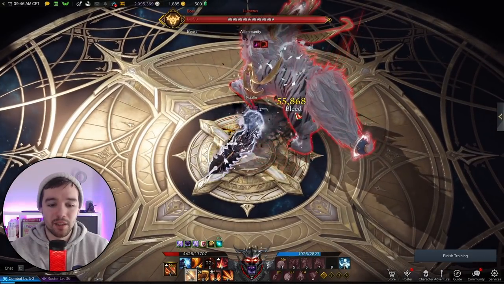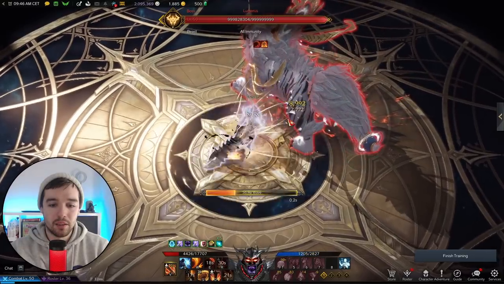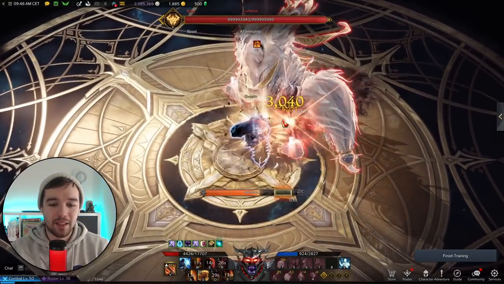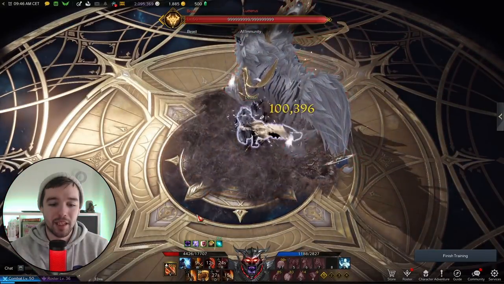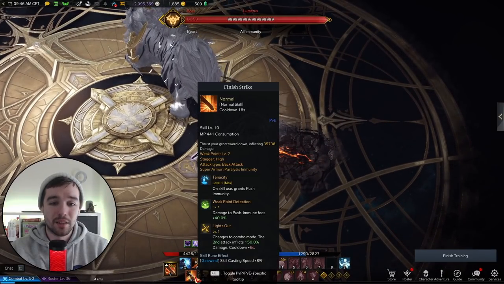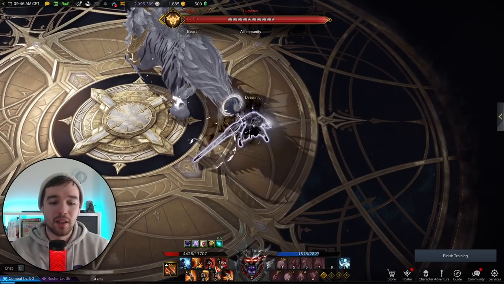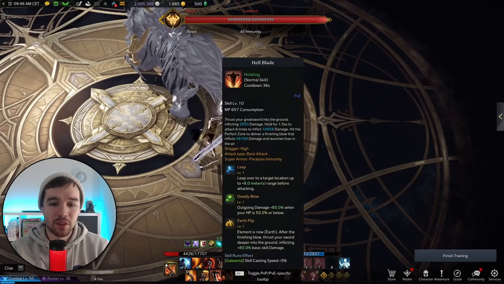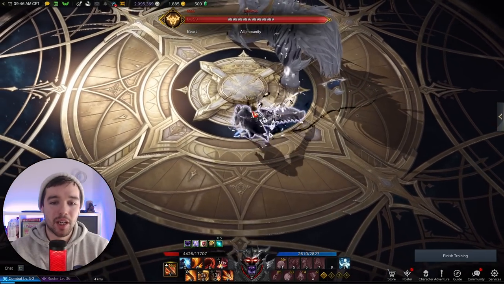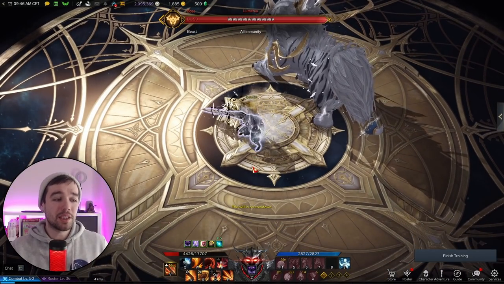We're going to use it again. Whoops, I failed on that one. And there we go. And then we can use Timber Slash to end with. So again, Red Dust, Finish Strike, Sword Storm, Strike Wave, and then restart with Chain Sword, Hellblade, and Timber Slash. And then of course you have your charge to either go away or over to him. So that's the rotation.